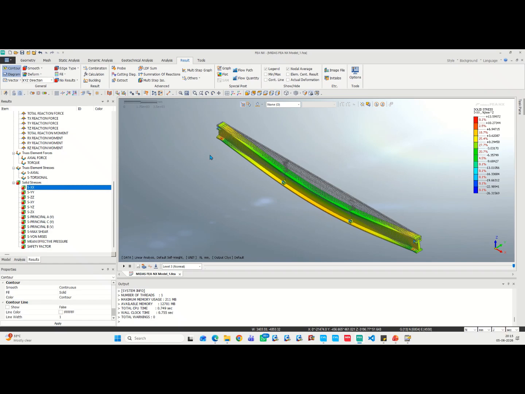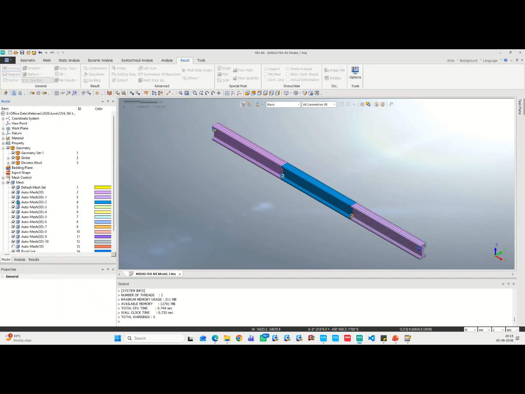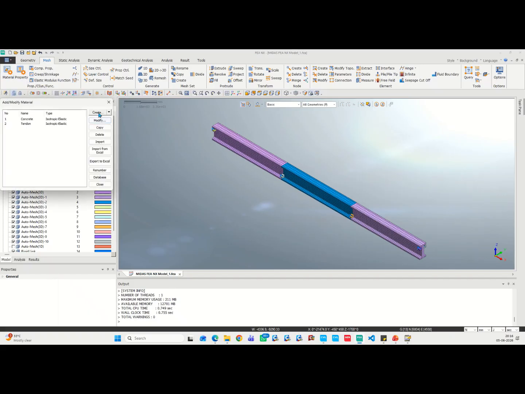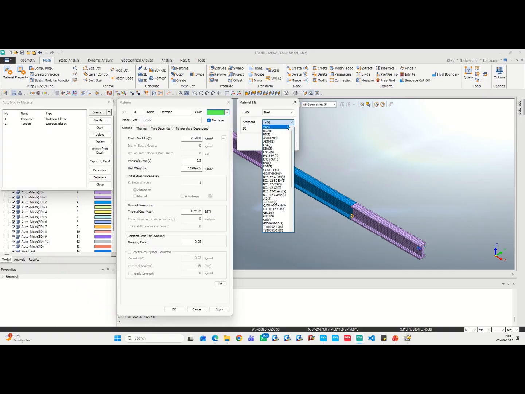Just for more detailed information, I will unlock the model. There are additional features we have not discussed, but I just wanted to introduce them. Same as how we model the tendons, we can go to the mesh property, let's say the isotropic, and here we define the material property for the tendon. In the same way we can define the reinforcement as well, which is also available in the database.